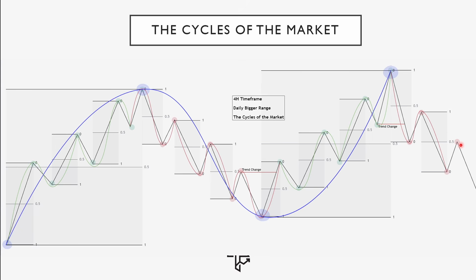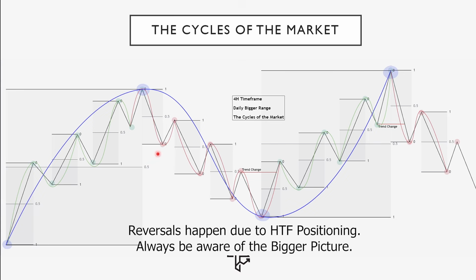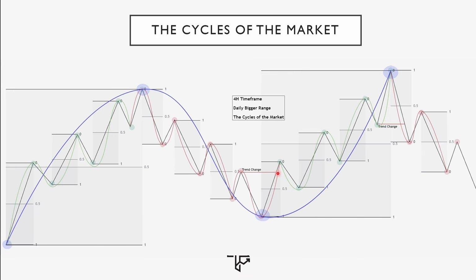Okay, so hopefully that explains things, because a lot of times the 4-hourly time frame is going up and up and up, and you're like, okay, the market is bullish, and then all of a sudden it reverses lower. Usually the question of why a reversal is happening, you're going to find on the higher time frame. So if we ever wonder, why did the market make a trend change here on the 4H and start trending higher? Well, look at your daily, look at your weekly, because that is always going to contain the answer.